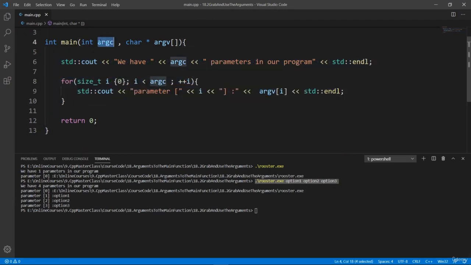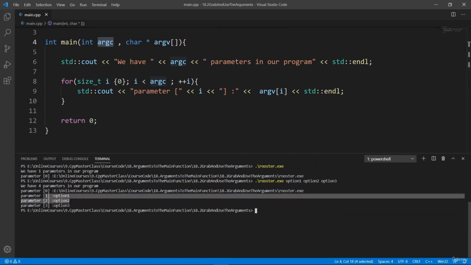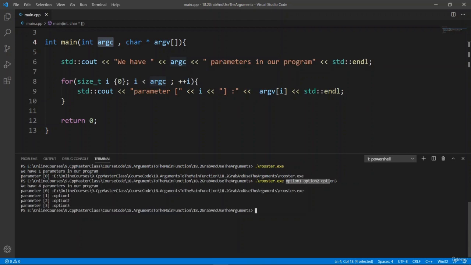You're going to use argc to store the number of parameters that were passed to your program. The first one is going to be the name of the program. You should know that. You can see that here at index 0. This is the name of the program, and we have the full path to it. And starting from index 1, you're going to have the options that you passed in order here. Option 1, option 2, option 3, and we're going to have these guys stored in different indexes like you see here.